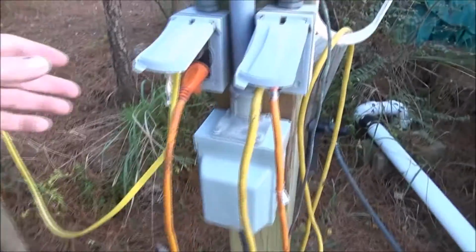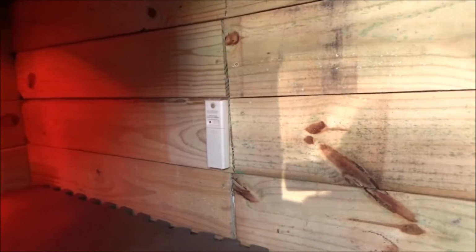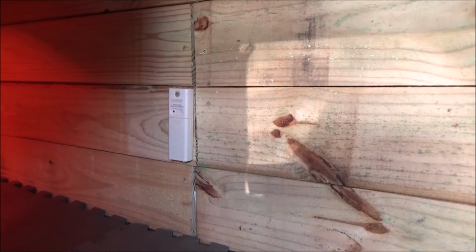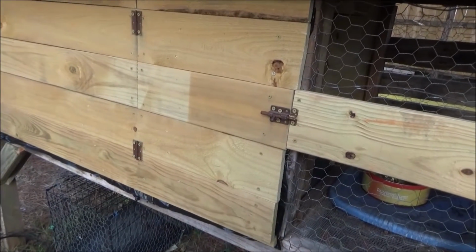Okay, well, we got our plug on there, and go over here through the door, see our floor here, and our light is on. And what that little deal is right there is the remote sensor for the weather station that we have inside the house. And we're going to leave that there, at least for a while, so we'll know what the temperature is inside this grow out pen, because this is a complete experiment. But with the exception of cleaning up the other side, still a bunch of trash left in there, we're pretty much ready to put some birds in here, and we'll bring you back when we do.